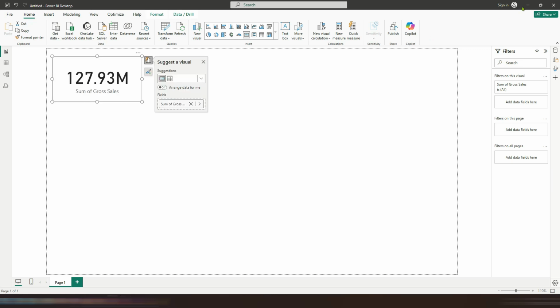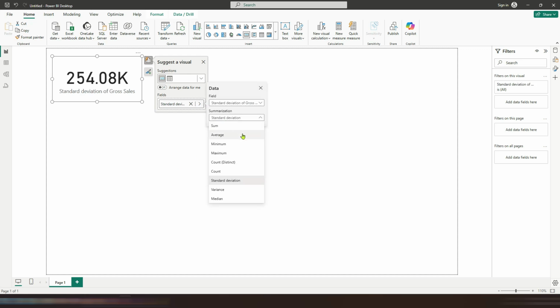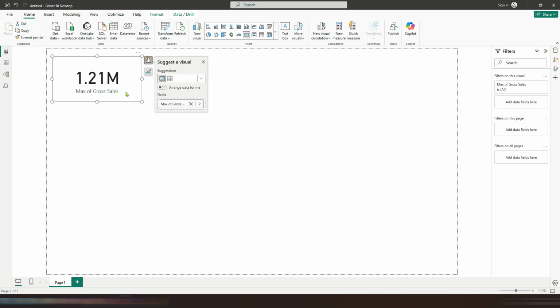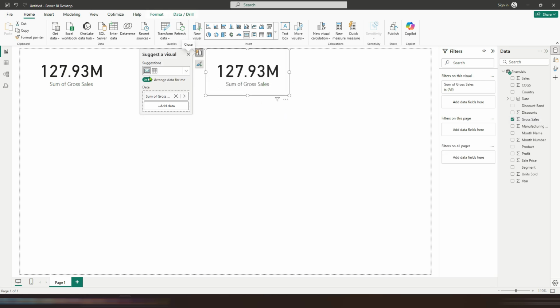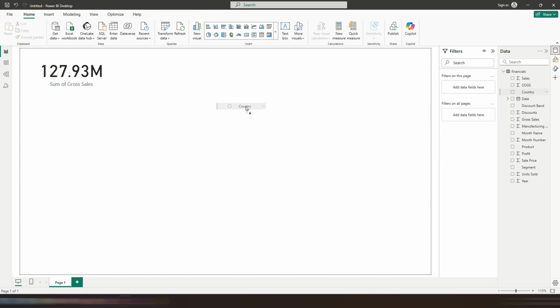And these are all implicit measures, right? So that means Power BI Desktop has already looked at the field, the column, and gave you those options like max, min, sum, average, etc. And you can always drag those things. There is an icon next to the field. If it is a numerical column, you can see that also.